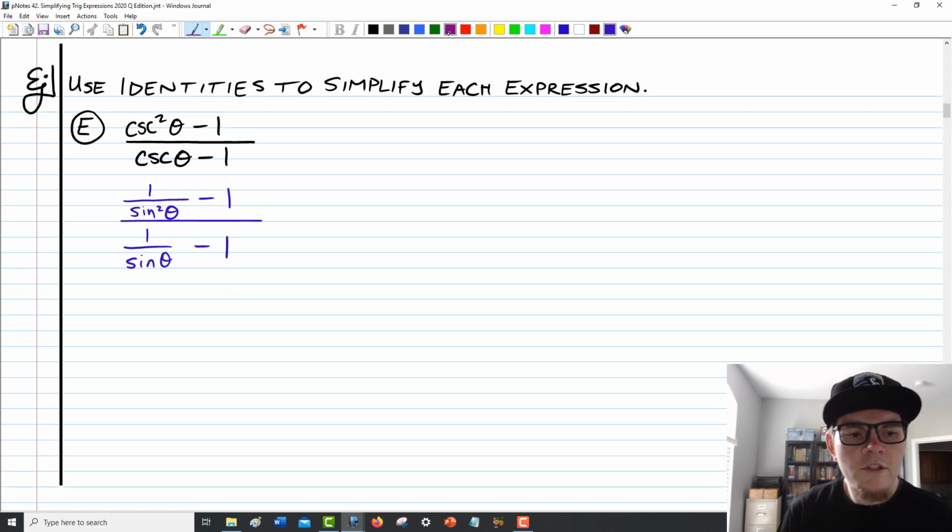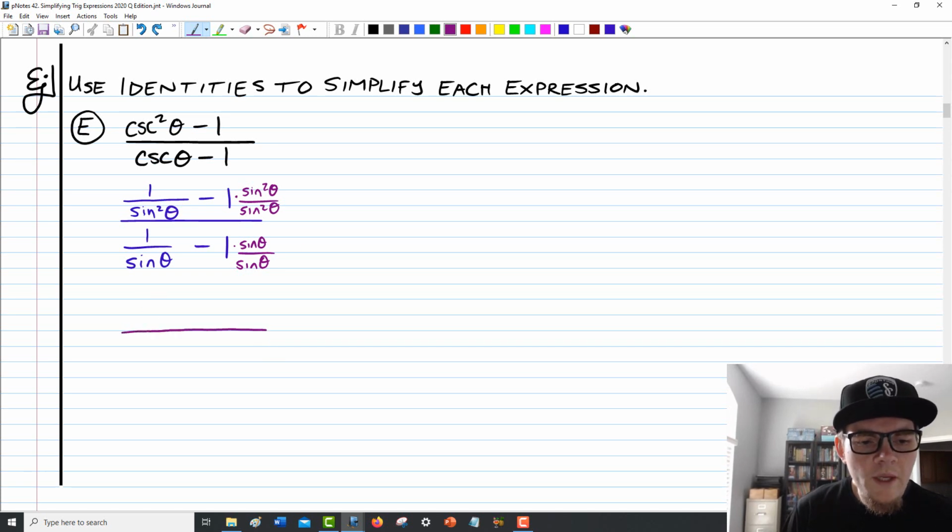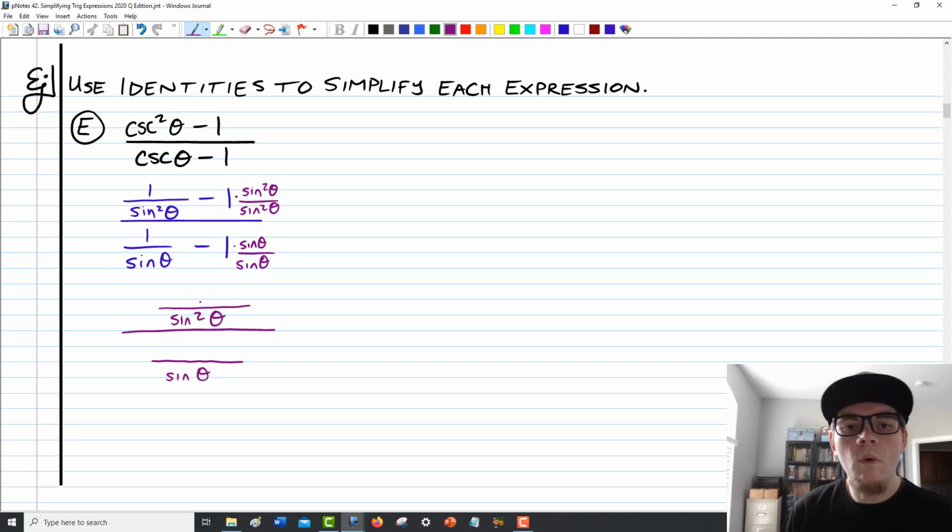In both of these expressions, my next move is going to be getting a common denominator. So in the denominator version of that 1, I'm going to multiply up and down by sine of theta to match the denominator on the left side. And in the numerator, I'm going to multiply up and down by not just sine, but sine squared of theta. That way I can match, once again, the denominator in that portion of the expression. When I make that switch, that's going to transform my expression. I'm going to have something all over sine of theta in the denominator, and something all over sine squared of theta in my numerator. In the numerator, we're going to have 1 minus sine squared of theta, and in my denominator, I'm going to have 1 minus sine of theta.